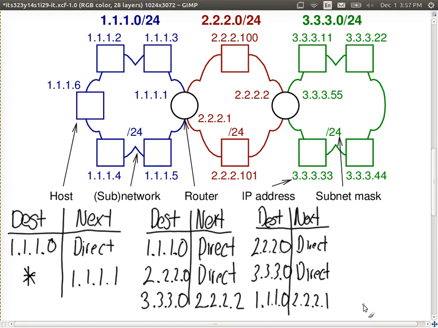And you could create the routing tables for all the other hosts. You'll find with the hosts, normally, they are very simple, just two entries. For example, for this host, 2.2.2.101, there'll be an entry for its local subnet. Actually, that's an exception. I forgot about that one. That would have three entries. I'll let you work it out. We don't need it for our example at this stage.